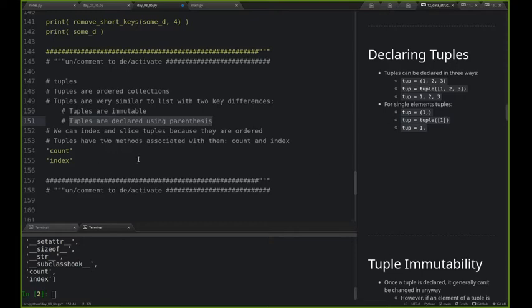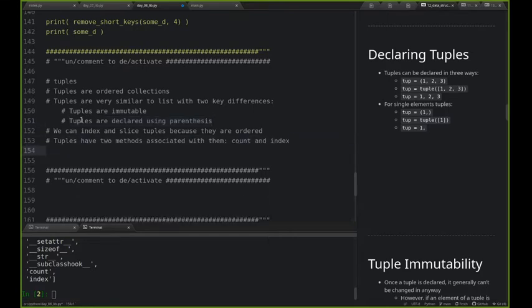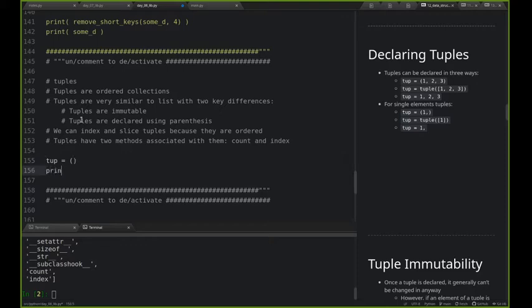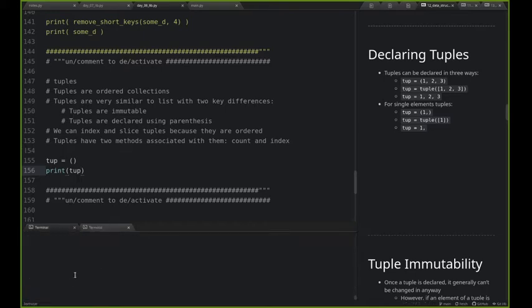There are some places in Python where Python will treat something like a tuple that is not in parentheses. Let's just look at that really quick. Let's make an empty tuple. I'll call this tup, empty tuple, parentheses. Nice and easy. So let's print tup. We've got to switch to the right tab. Okay, there's the empty tuple. No big shock there. If I print the type of tup, the type of tup is tuple. That was satisfying.